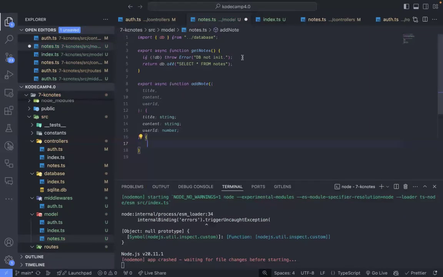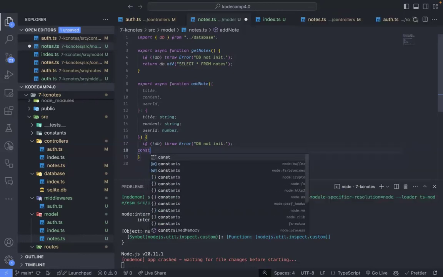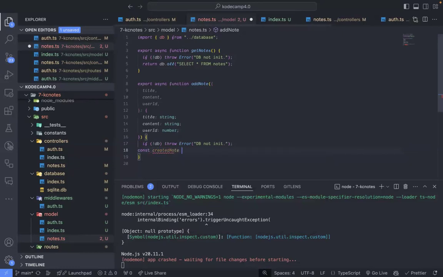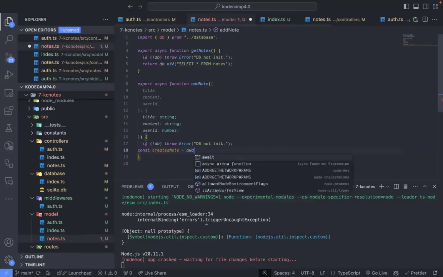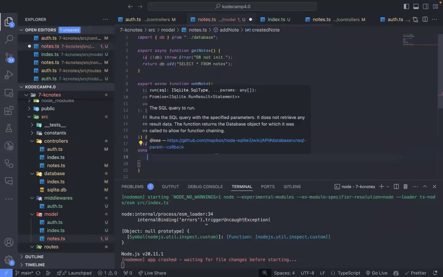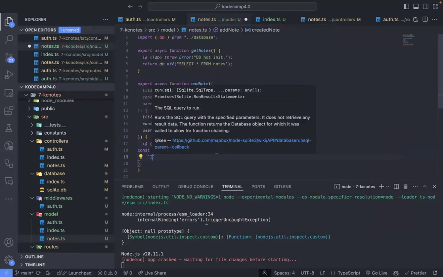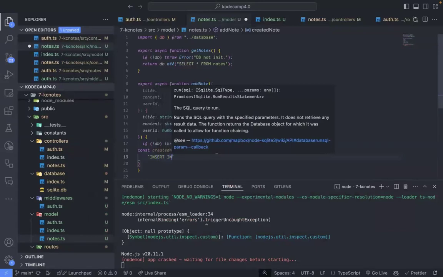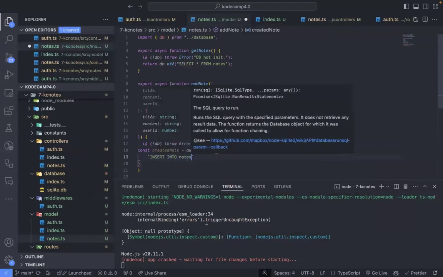So now let's implement our function. So if db, let us copy this, let's say db not, and then we can abstract this. We can abstract this like the send success and the rest. So we can just say send db error or something like that. We can abstract it. But for now, let's just continue. Let's see, const created note is equal to await db run. So we want to create notes. So we say insert into notes. So inside the notes table, we want to add a record to the notes table.